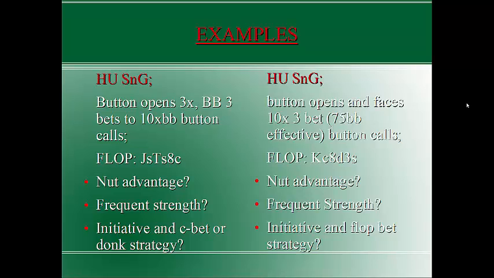What should we do with our sizing, and what part of our range should we bet? I'll do this one for you. Definitely the initiative should be the pre-flop raiser, and the bet strategy should be to bet a wide linear range and use a smaller bet sizing.